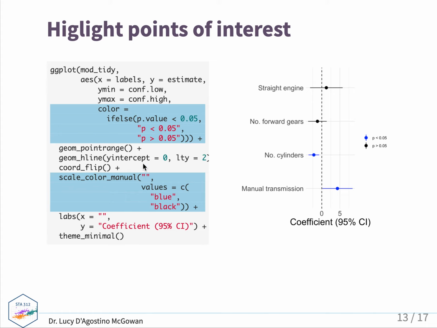And then once you've set the color, if you'd like to customize it a little bit, you can use the scale_color_manual. And what that lets you do is do things like choose the values. And so I chose for the values to be blue and black, for example. It lets you set a name here for your legend. So I've just set that to be blank because I think this legend is pretty self-explanatory. I don't think it needs a title. But if you'd like to have a title, you could add that here.